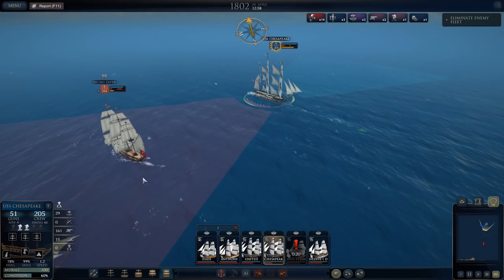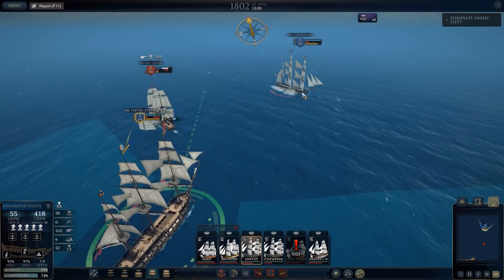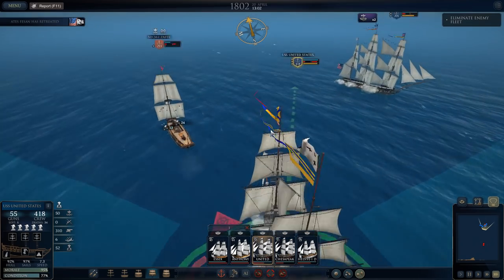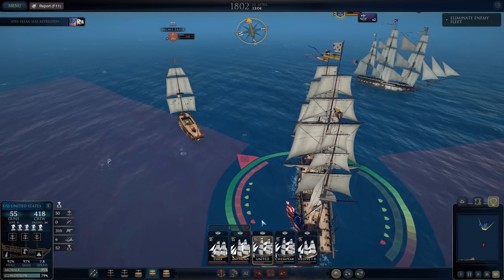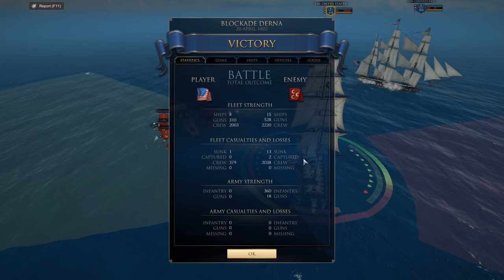I should use the AI control a whole lot more. Oh, never mind, they're done. Yeah, the mast is gone. Ship's gone. There we go. Finish. So, situation. I have lost one of my ships. They have lost 13. I have captured two of their ships.